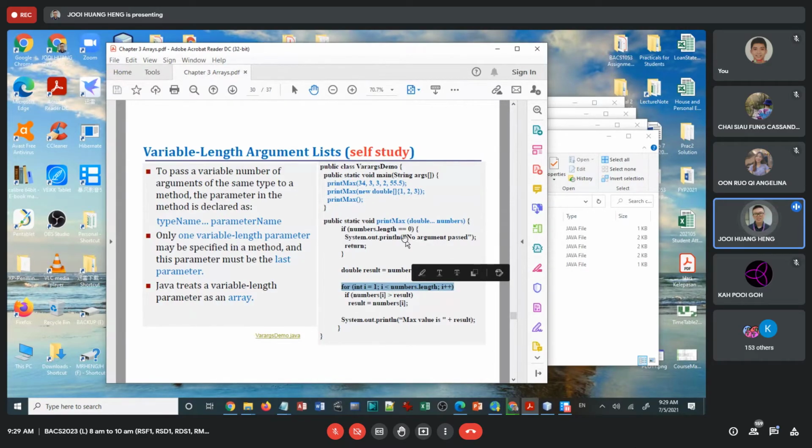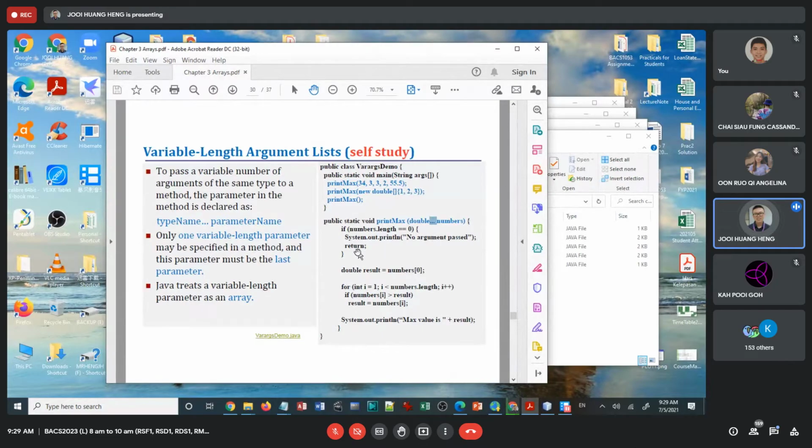Okay, so this one I did cover in the second chapter. Just to tell you that the special symbol here is the 3 dots, for variable length arguments. You can refer to the previous chapter to understand what I'm talking about. I don't want to create so many methods with different numbers of double values. Some take 2, some 3, some 4, some 5. It's very tedious because it's too many already. What you can do is this: just put the 3 dots. Any number of double values you give me, I will also give you the answer.